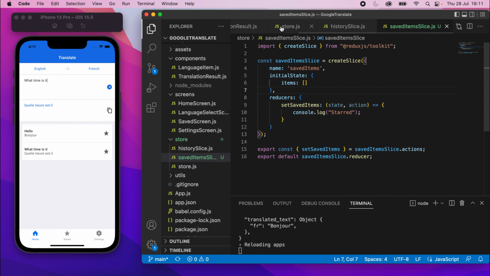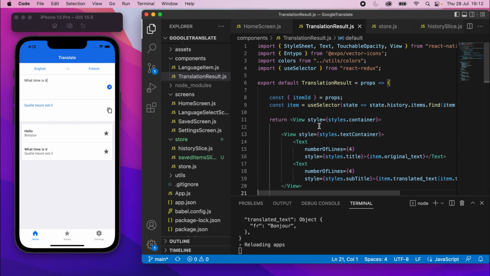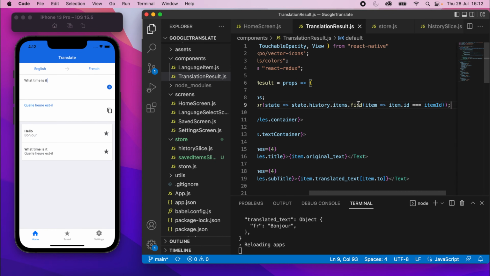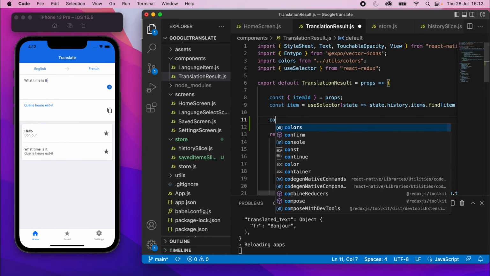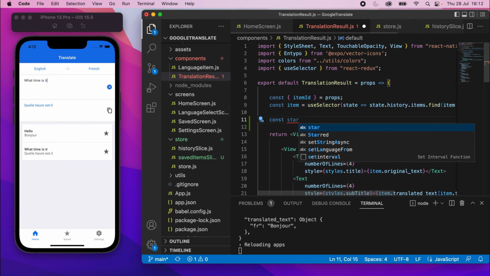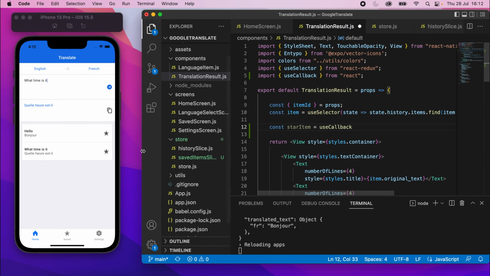So let's go back to our translation result object, which is of course this part at the bottom, and we will call that. So in there, underneath where we've got the use selector, I'll go ahead and create a function, const star item equals, and we'll set this in a use callback because we will be passing this function into the button itself.